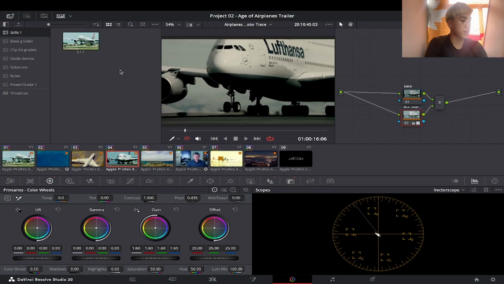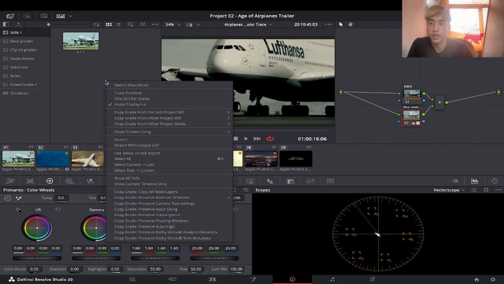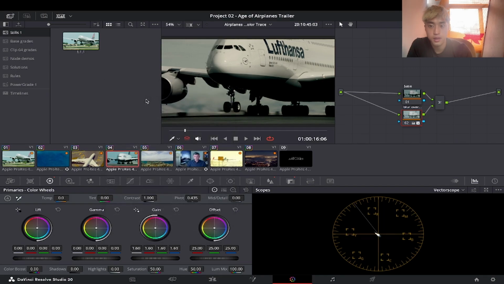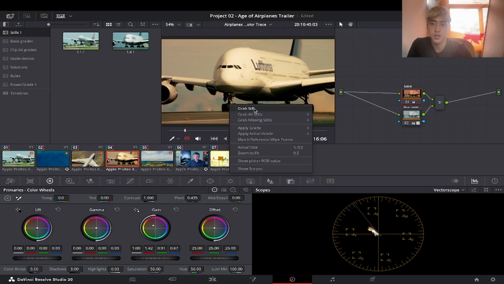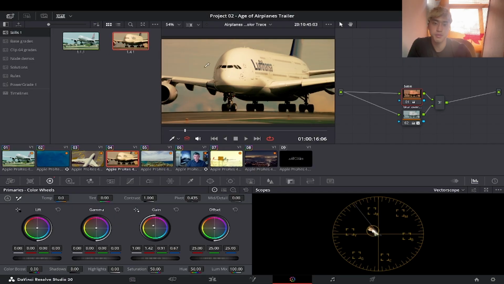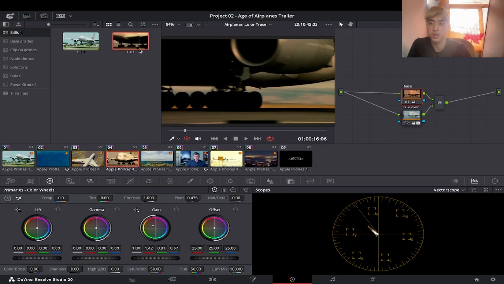One more thing: right click an empty part of the gallery, and choose one still per scene. This means every time you grab a still, the previous still will be overwritten. So even though you make changes and then grab a still, if it's the same source, there is only one still.